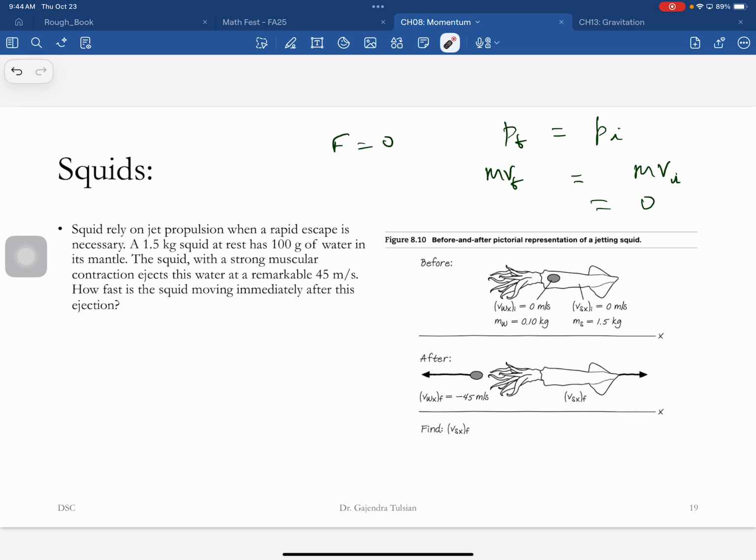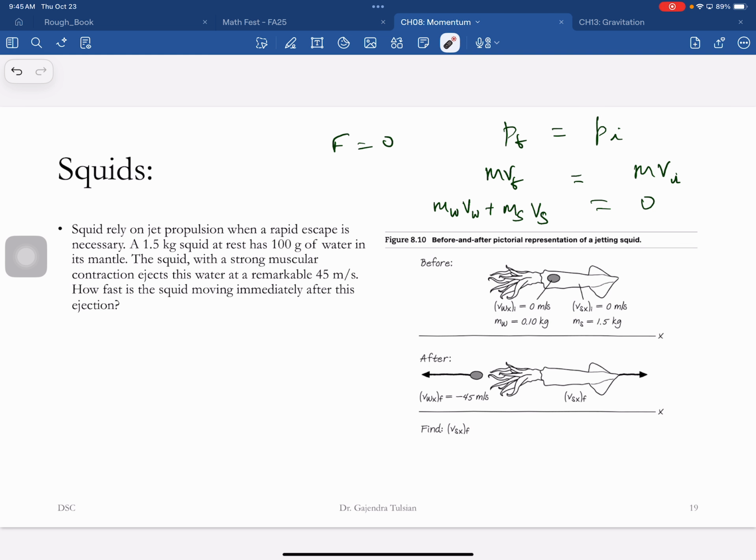That's about 100 ml. That's how much water the squid squirts out. It squirts out at 150 miles an hour underwater, and the squid takes off. It recoils. So this is the final momentum. The total momentum of the water and the squid is 0: the momentum of the water, mass times velocity of the water, plus the momentum of the squid, mass times velocity of the squid, is 0. This is the conservation of momentum principle.